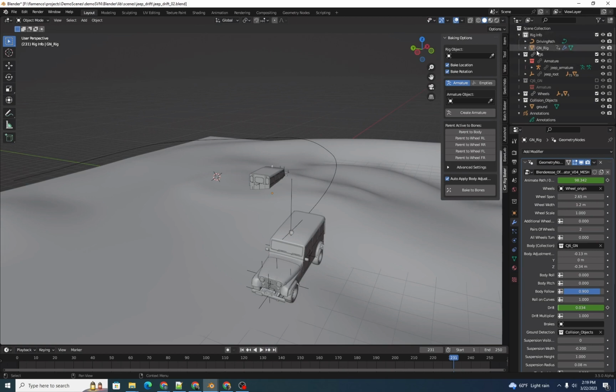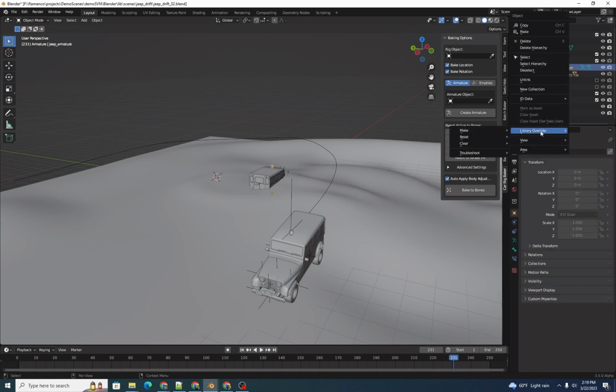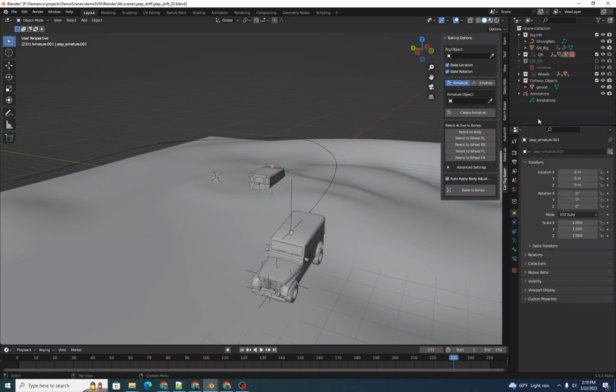So first of all, we're going to open up the Armature collection under the CJ6 collection, and we're going to right-click on the Jeep Armature, and we're going to pick Library Override, Make, and select it. So now we have a library override on that armature. Now, this will change the name of the armature and add a .001, as it's now creating a new override object in the scene, and it adds the .00 number to the original object name to avoid name conflicts. So that's important to remember later on.